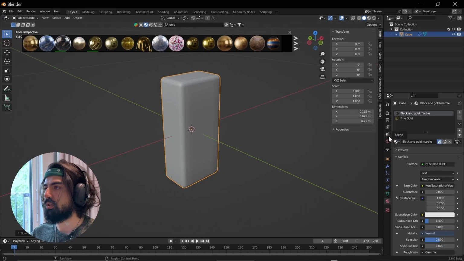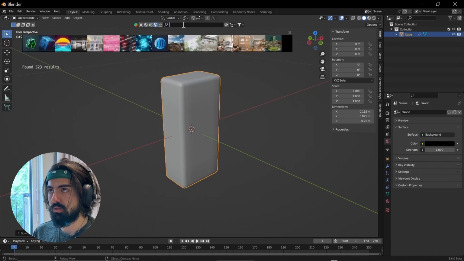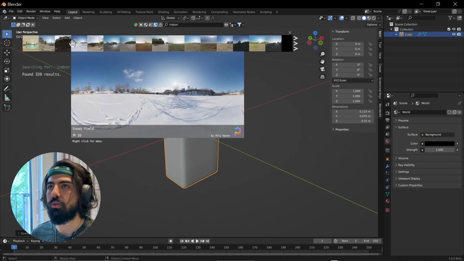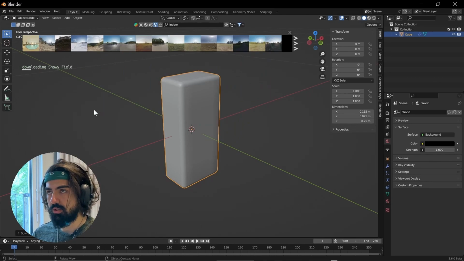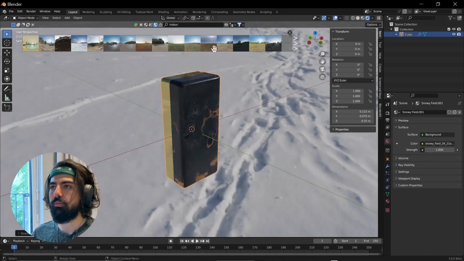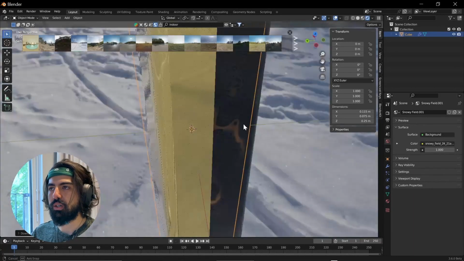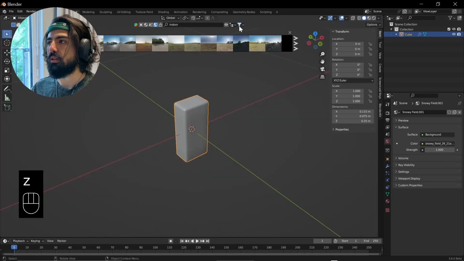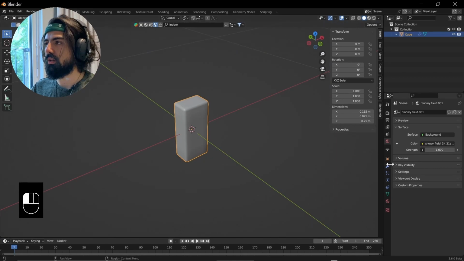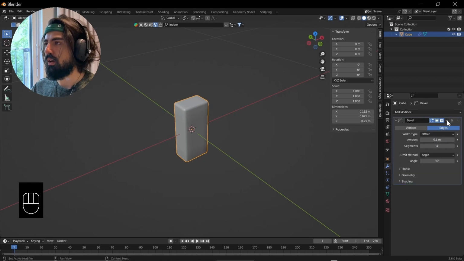Do I have an HDR? No, I don't. Let's take any environment for now. Let's go with indoor. Something with, okay, that's not really indoor. Anyway, I'll take it. Add a download. Okay, that's our first material look. You can always come back and change it, but for now I'm just gonna leave it like that. Get rid of this and we can apply all of these modifiers for now.